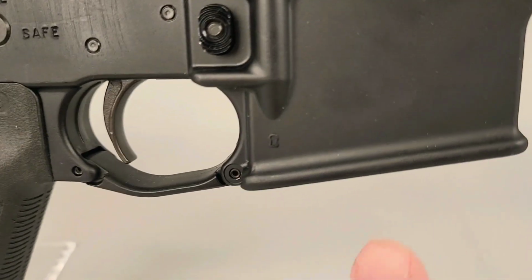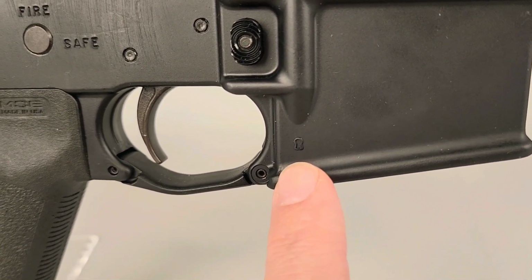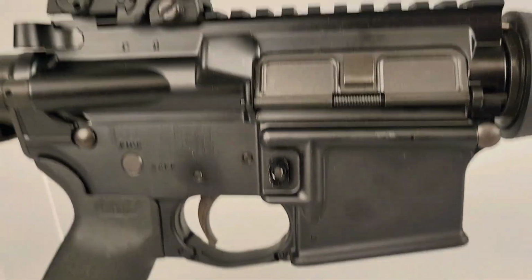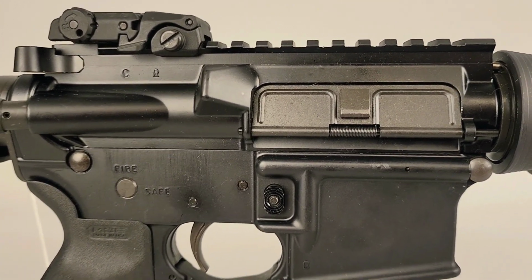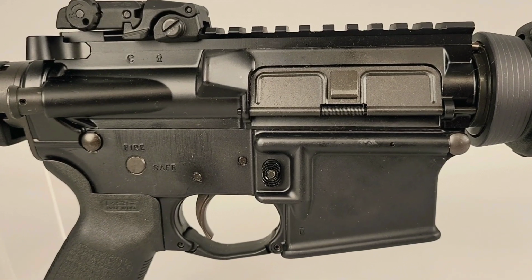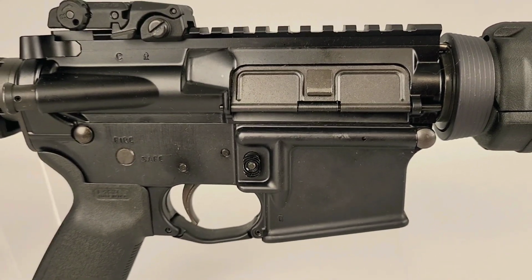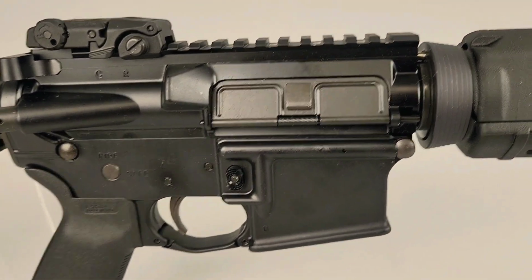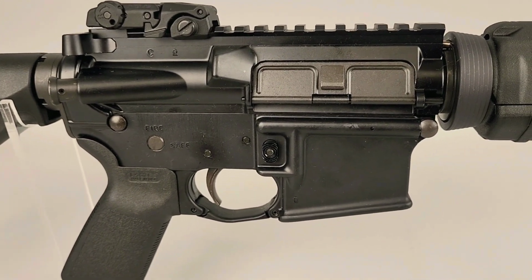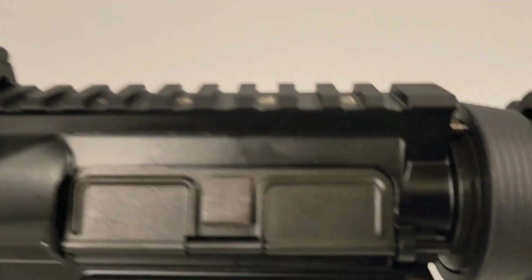And then down here on the lower receiver, you see a Zero Forge keyhole forge mark as well. So you've got both a Zero Forge lower receiver and a Zero Forge upper receiver. Contrary to popular belief, the lowers and uppers do not necessarily come from the same forge. And additionally, they do not get anodized at the same time. So that's why you see variances in anodizing shades.